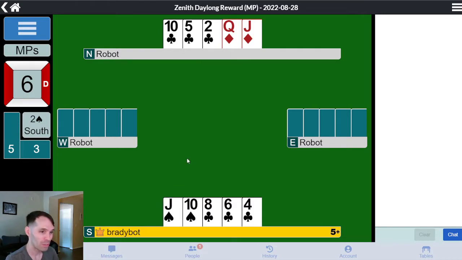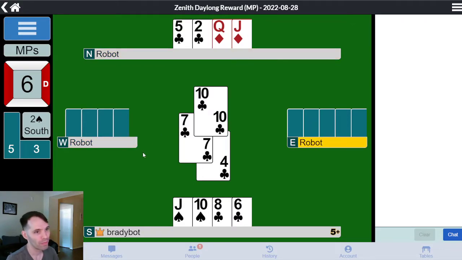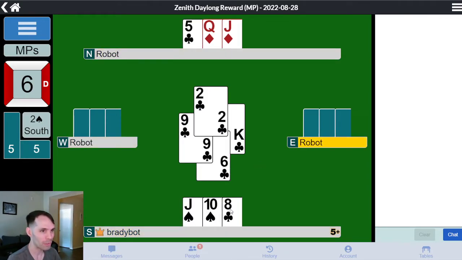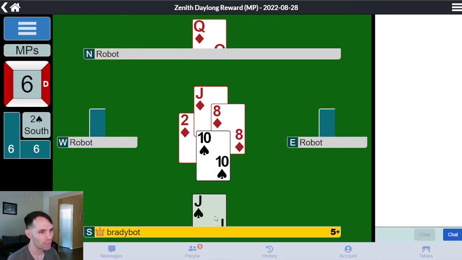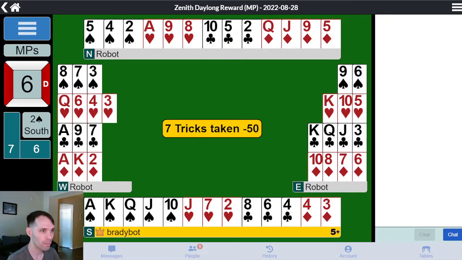I'm gonna lead a club. And we'll see if someone is friendly enough to lead diamonds for me. I doubt that they will be. Nope. No such luck. So we get the last 2, but that's probably an okay result.